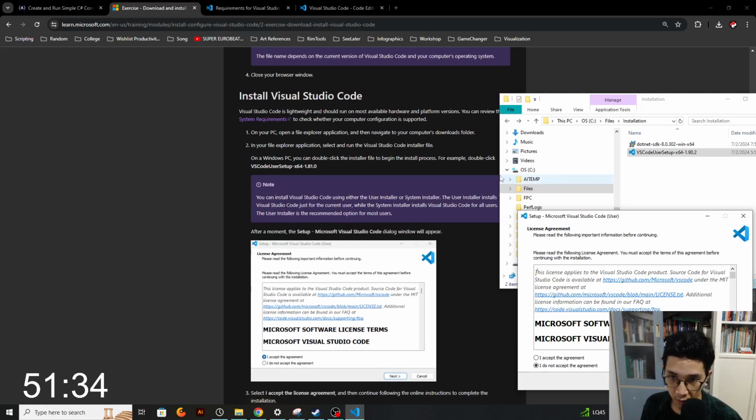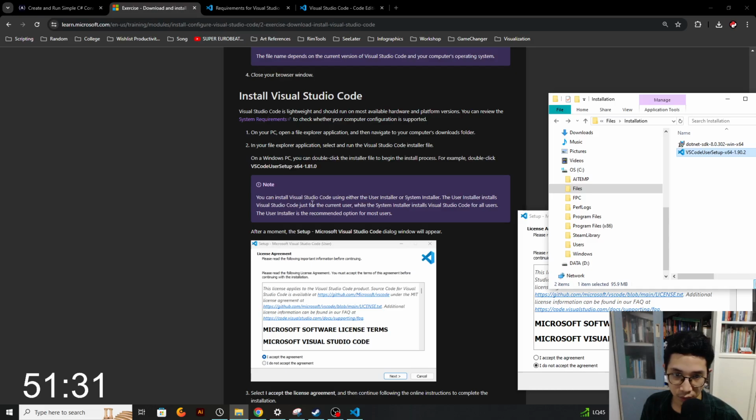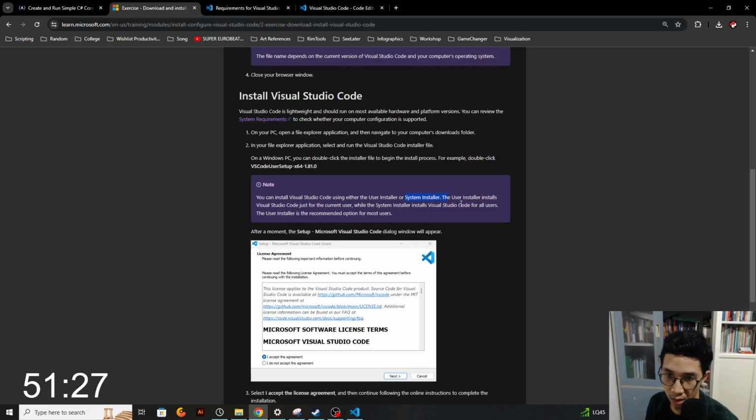So there's another note here. You can install Visual Studio Code using either the user installer or the system installer. The user installer installs Visual Studio Code just for the current user. I think I will just use the user installer since I don't have any other user other than me. But actually it's the same function, but this note just prefers the user installer rather than the system installer.